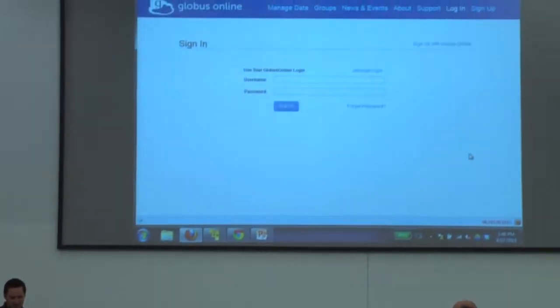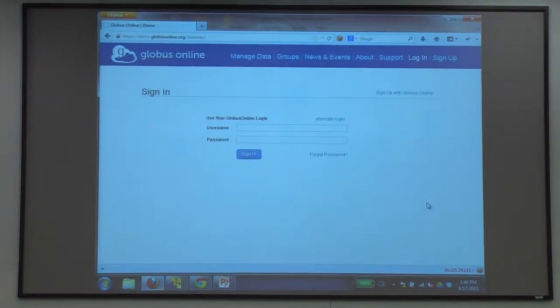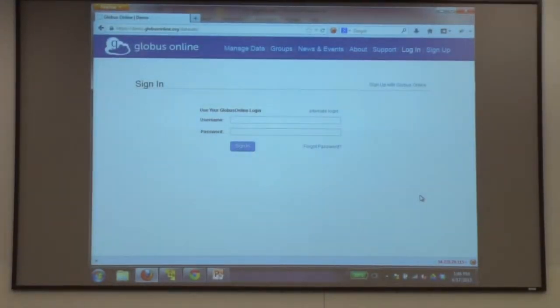Okay, so we're going to start with the normal Globus Online login sequence. I should get my notes so I don't forget anything. So the first thing I should say, as Carl mentioned earlier, is that this is running in a separate instance of Globus Online, so you can't actually use it yet with your Globus Online credentials, but we've set up a parallel infrastructure for it. So I'll just log in using my normal credentials.